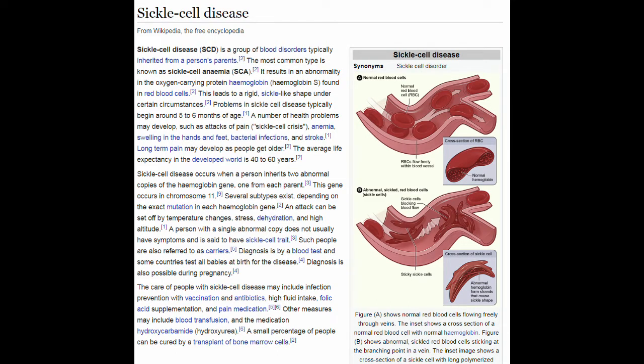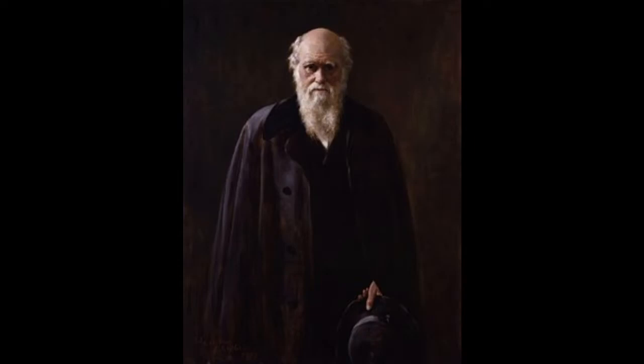Another example again is sickle cell anemia. This provides a degree of resilience to malaria. Those with malaria are less affected if they have the disease. This means those who are sick are likely to live longer than those who are healthy, as they are less affected by malaria. On a macroscopic level, this can be visualized as follows.